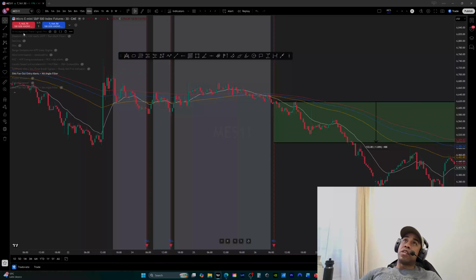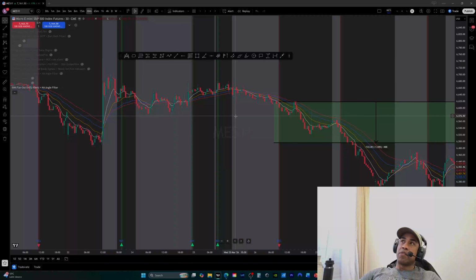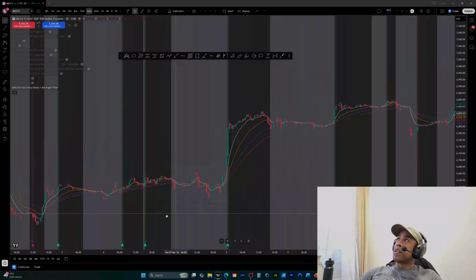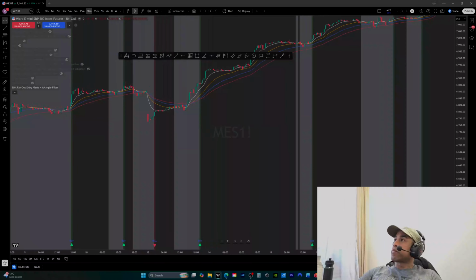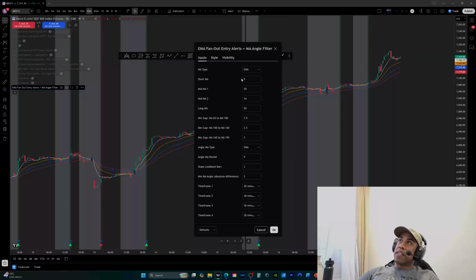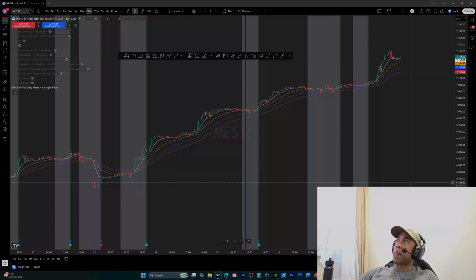And then let's go see, also still in the 30-minute chart, but now we're going to see slightly different settings. Wait one second. And let's see what we got over here. So with these settings, now we're looking at something more for intraday trading. Now we have the 9, 20, 34, and 50 EMA.